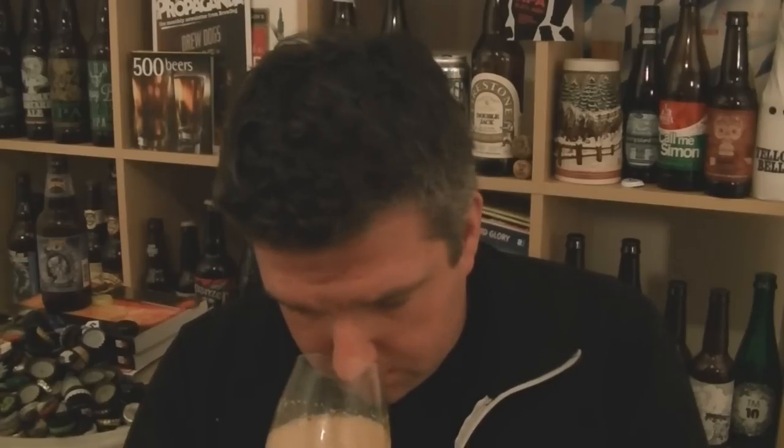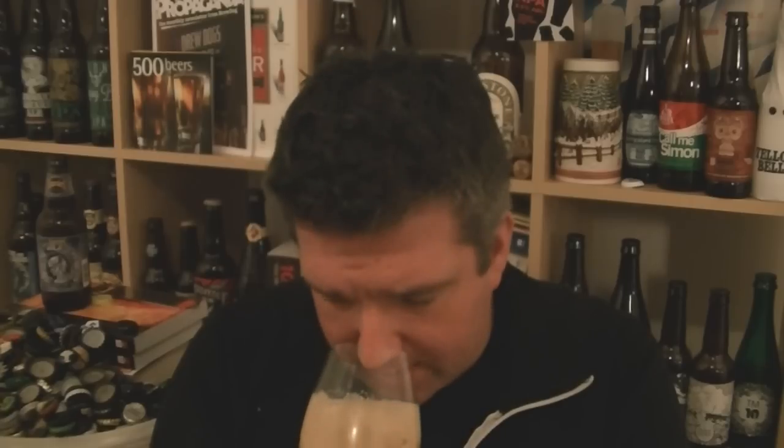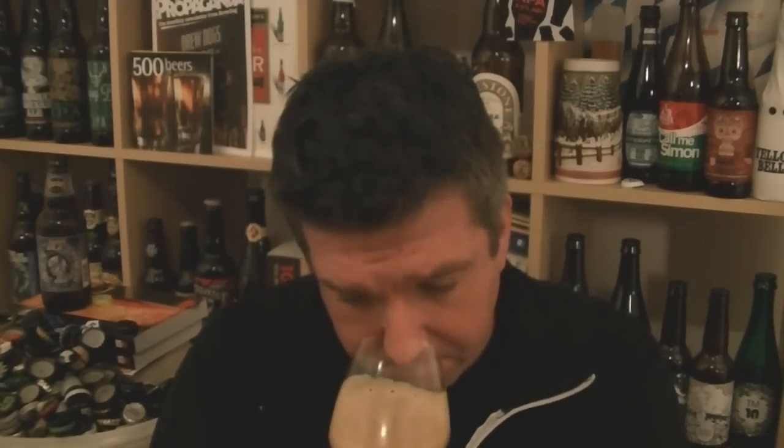Let's see — a twirl and a sniff. Oh yeah, that's nice. Lovely floral hoppy note in there. Definitely getting kind of honeysuckle, but then loads of berries — blackcurrant, blueberry, raspberry. There's a nice resinous hop note in there. That kind of charcoal aroma you get from those dark malts. But that's all you're getting from the dark malts — no coffee and chocolate and that kind of thing. I've got this quite cold, but yeah, definitely more on the hoppy side of things. There's a slightly berry, slightly dank quality to it. Smells good. Let's dive in.